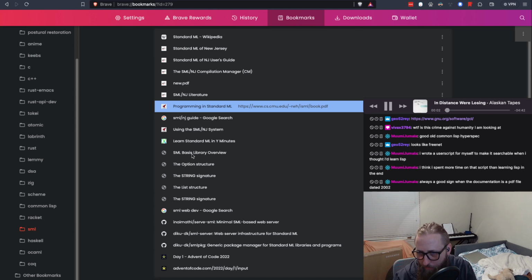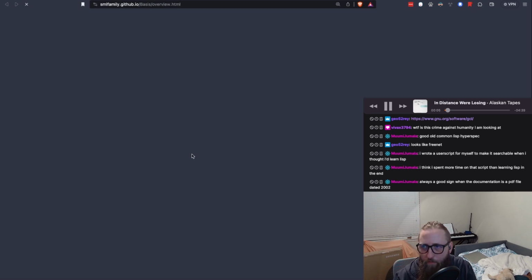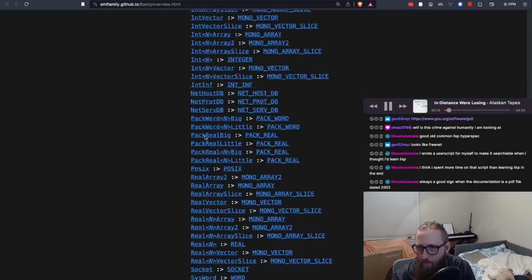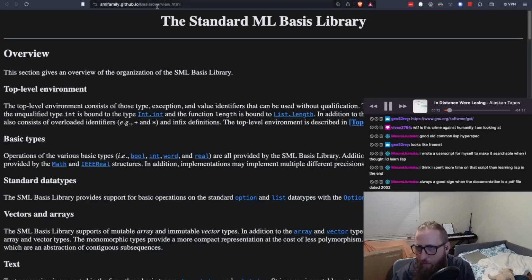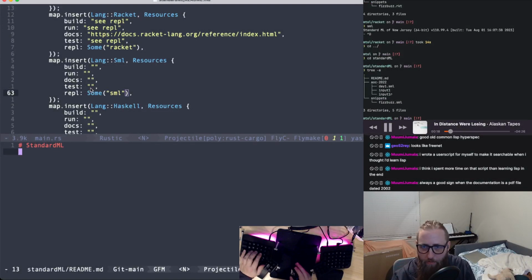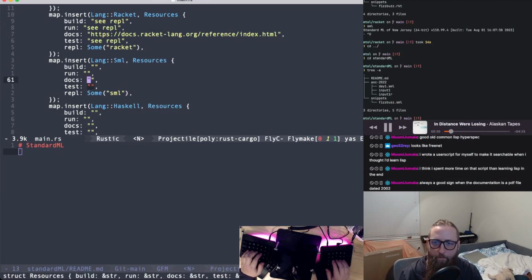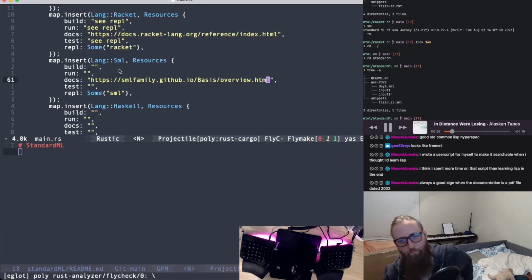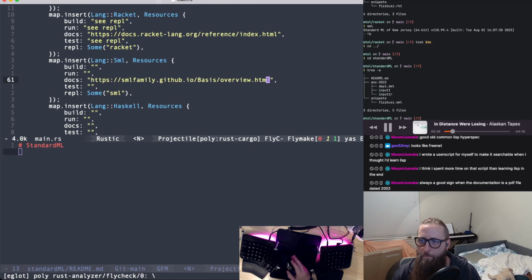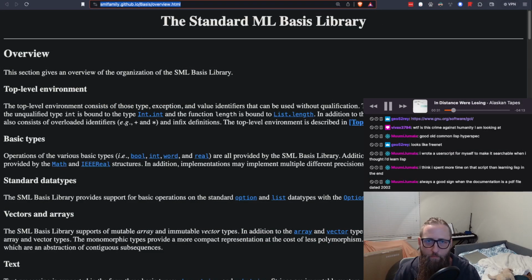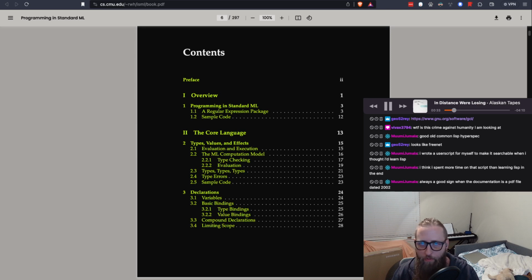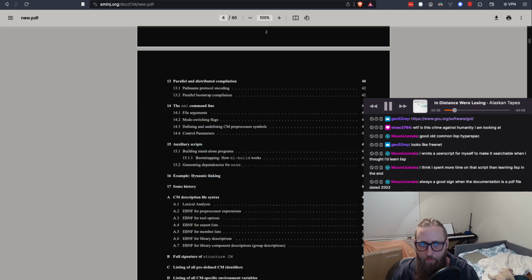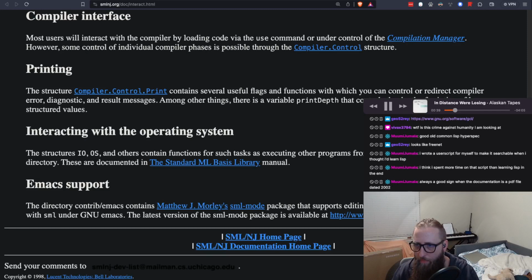Okay, here we go. This is it. We found it. This is the Basis Library. That's basically the stdlib docs. Not bad. That's the one that really matters. All these are really useful resources, but that's the one that matters.